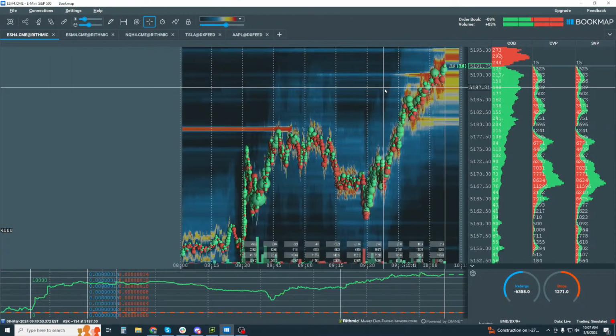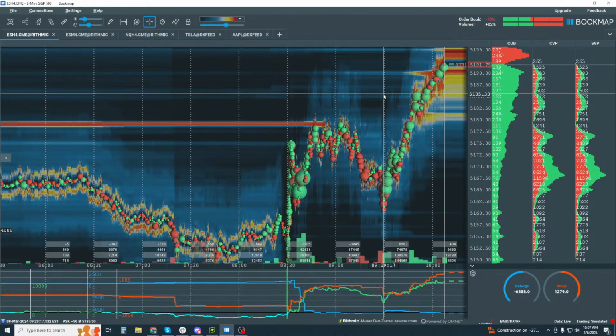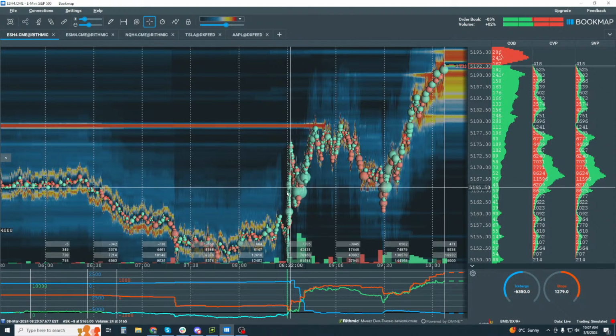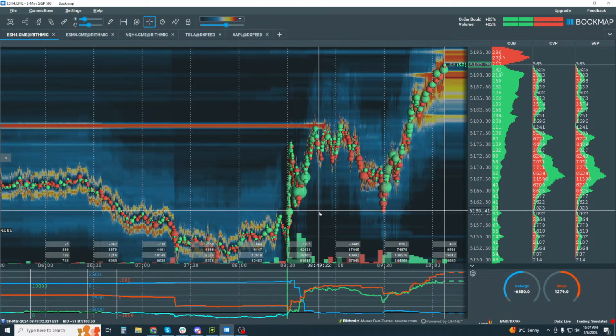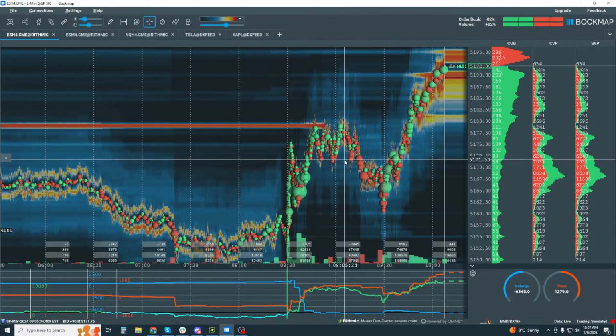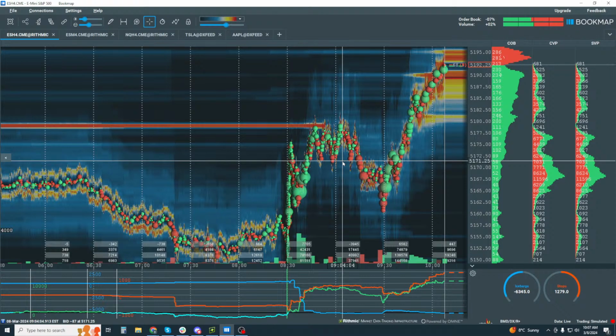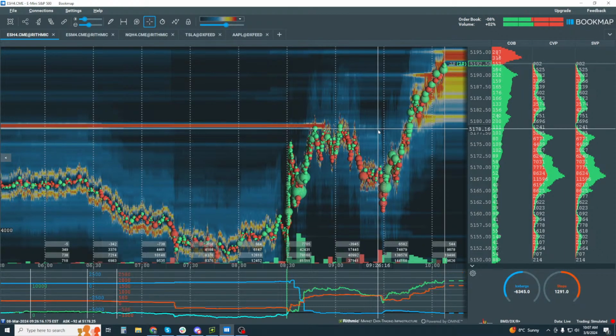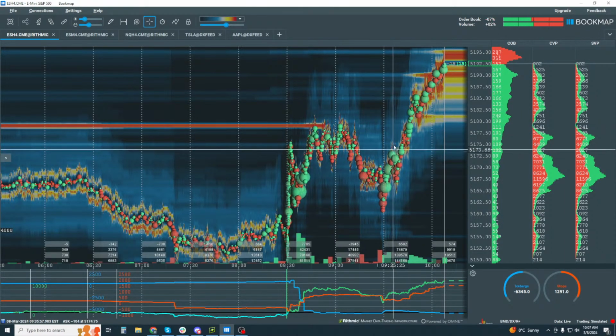Let's jump in here and take a look at these markets. Like I said, a lot to cover here today, but look at this move after the non-farm this morning, 8:30 East Coast time. I mean, these markets are just crazy. You see good news, the market goes up. You see bad news, the market goes up. It just goes up. I don't really quite get it, but this is the case here.